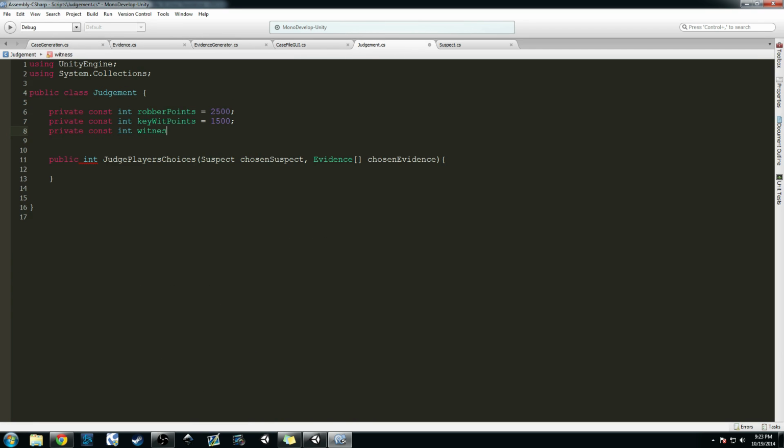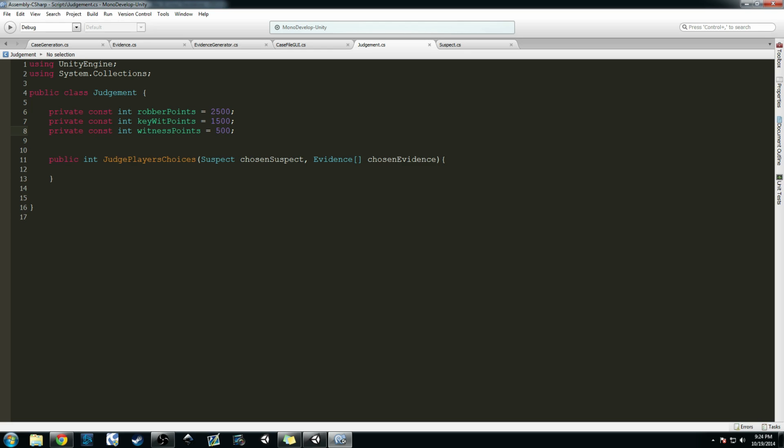So if it's a witness points, we're going to say it's 500. Oh, forgot my equal sign here. So 500. Now you can see right away that for a total score, if you want to get 100%, you need the robber points, which is obviously max.